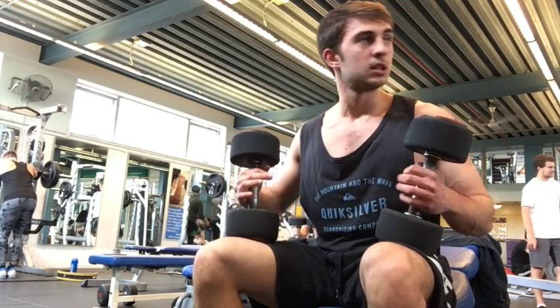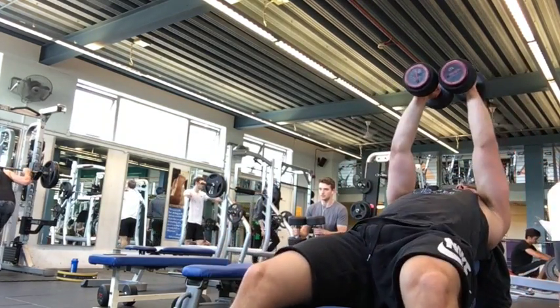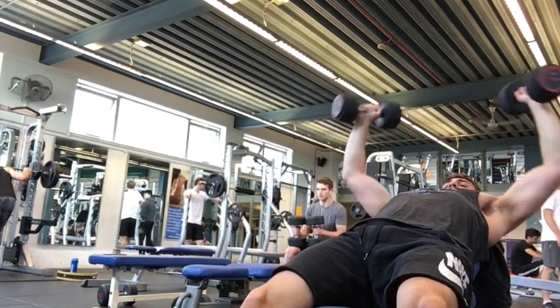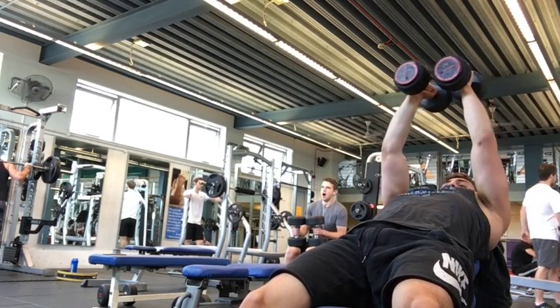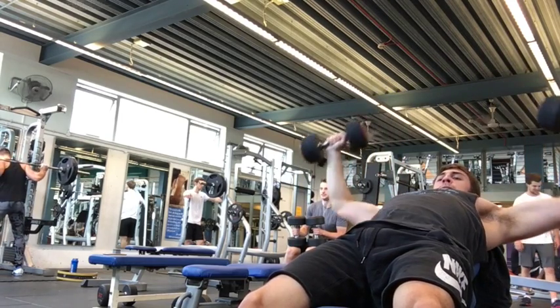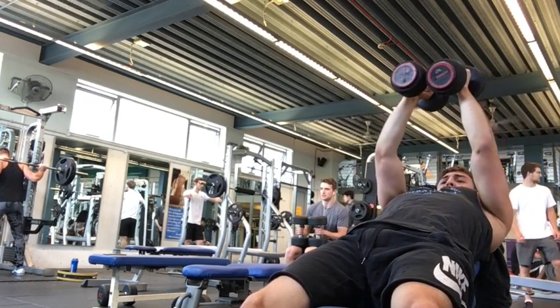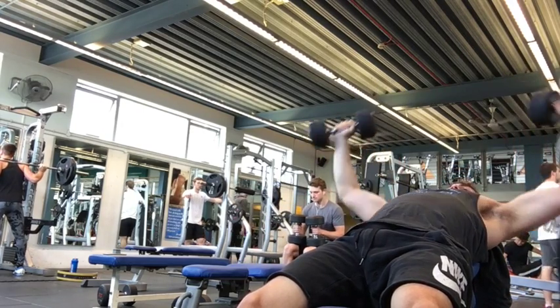Generally, my chest is actually one of the parts of my body that is a bit more gifted to me, because of the swimming I did for two years and also because I feel like I was born with a bigger chest ever since I was a little kid. But my shoulders and my arms are the parts of my body that really lack and fall behind.